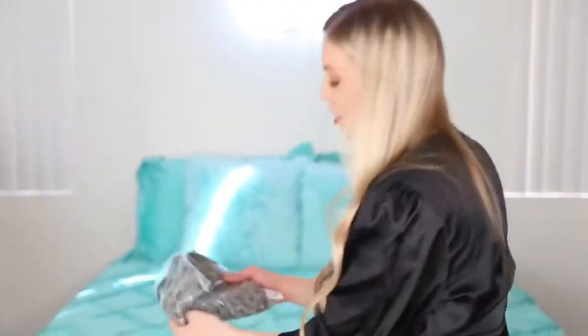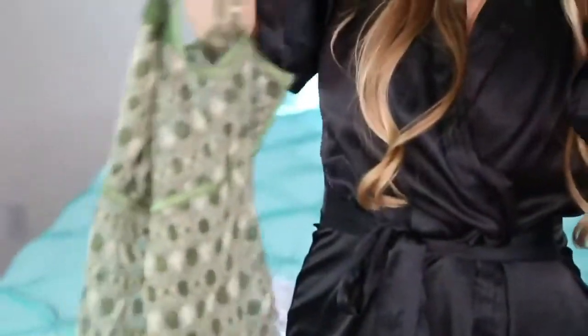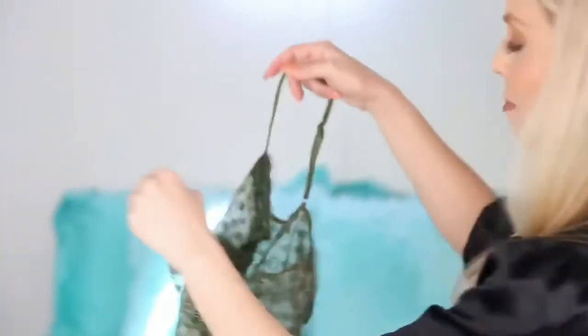Some new stuff that I had never tried before, so I will actually try on the one thing that I did already try on. And if you guys are following my OnlyFans, then you can see I actually wore this in one of my latest videos. So this is what we got here. Oh, I dropped the panties. Oops. I'm gonna keep my boobs closed for now. Hidden for now. So we got this here. Little lingerie set and the matching panties. The thong. So take off this robe, and I will be right back.